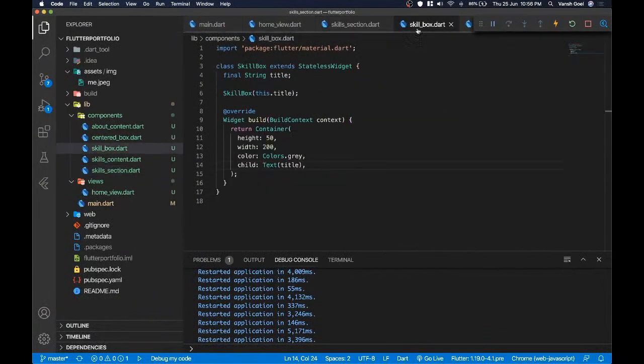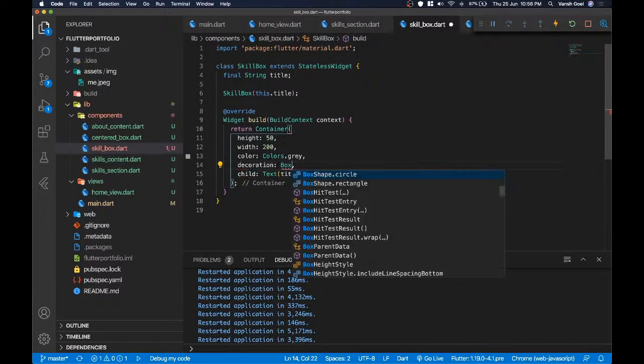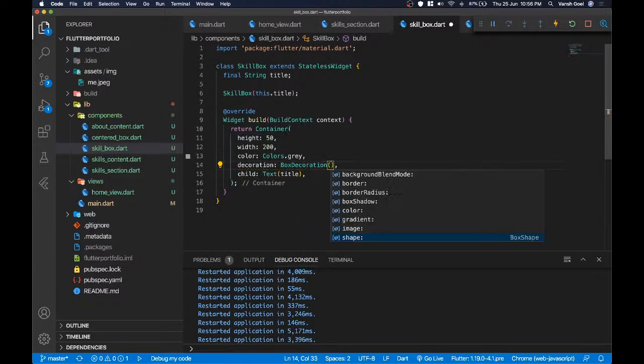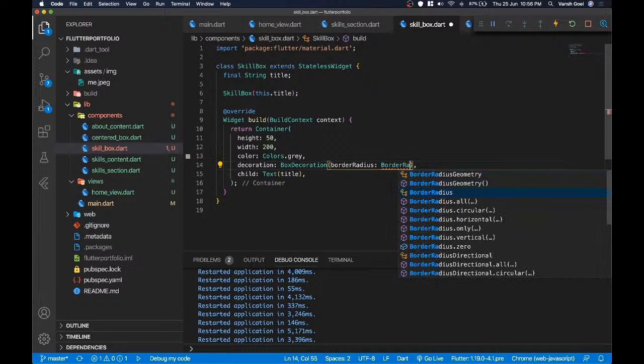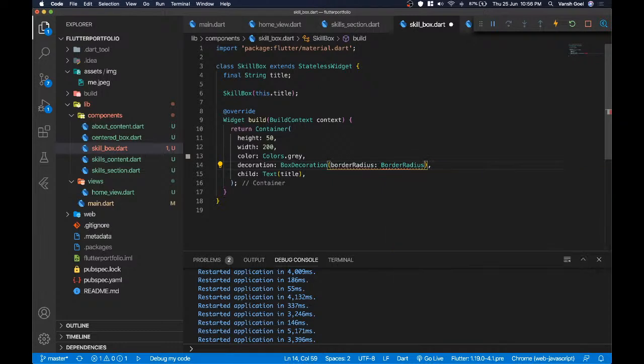We'll add some border radius to the skill box. Basically, we'll add some decoration. We'll add BoxDecoration. Say borderRadius. So borderRadius takes a BorderRadius object, which has multiple constructors. One is all, one is circular.